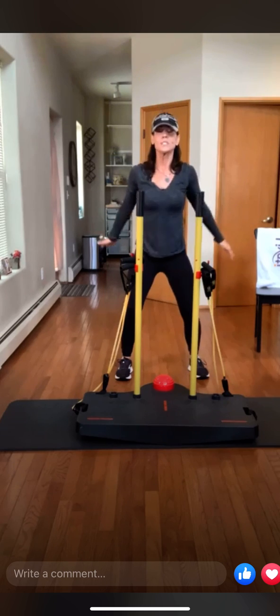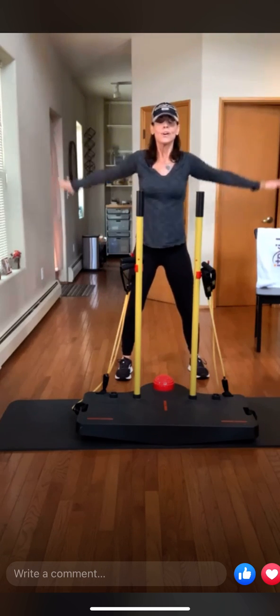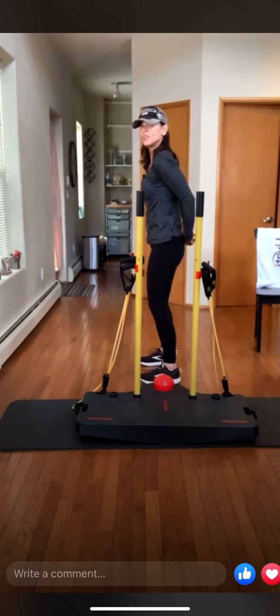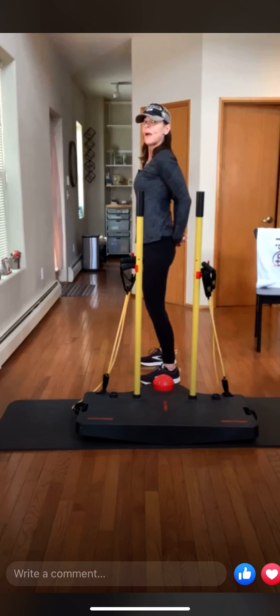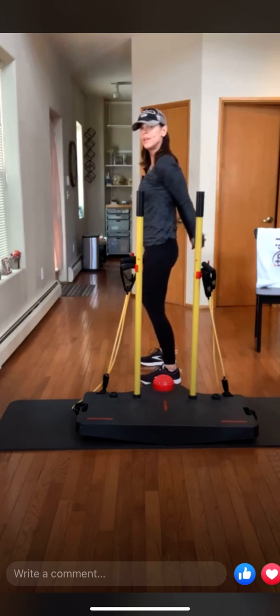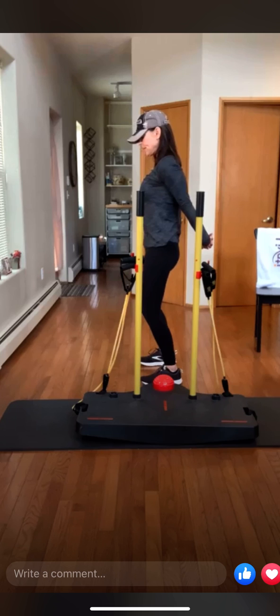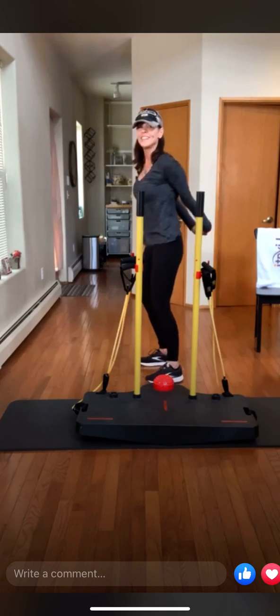Two more times. And then we are gonna go into our chest stretch. Roll the shoulders back. Press the shoulders down. Lift the arms just as far as you can or as high as you can. And hold this and breathe.